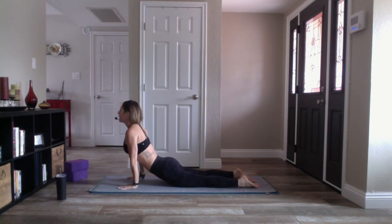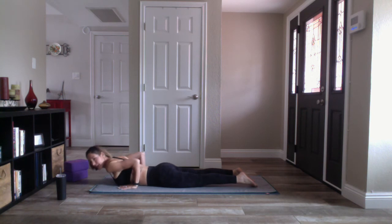Gaze forward on your inhale. Exhale, turn your chin to the right. Stretch out the neck muscles and the shoulder collar blade. Inhale, center, then exhale to the left. Good, inhale, center, and exhale slowly, lower down to your belly.